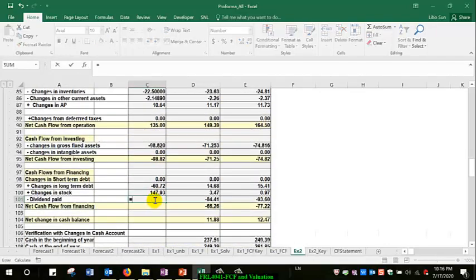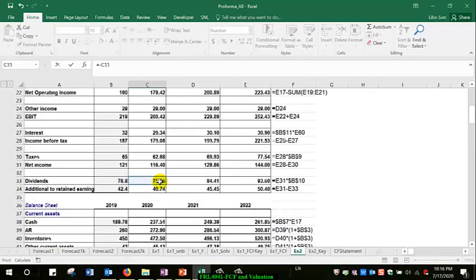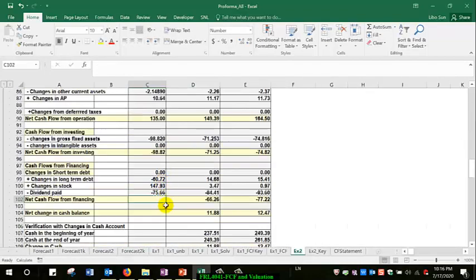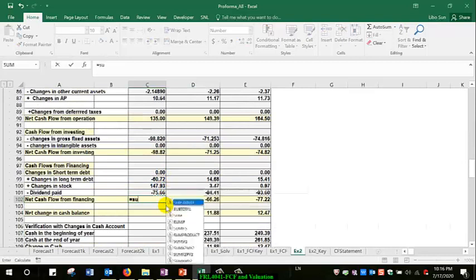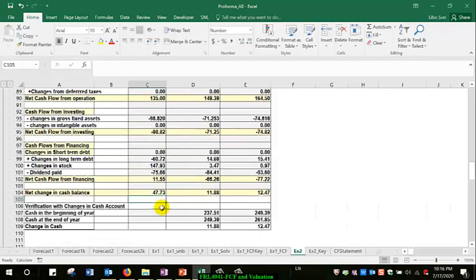Okay, dividend is cash outflow. Go to income statement. So that's financing. Let's all add together. Now let's look at all the three cash flow change together. Right, so we don't know if we did it correct or not. We want to now go to cash account to see if the cash change verifies the number we got.